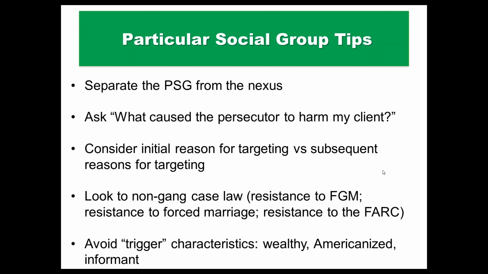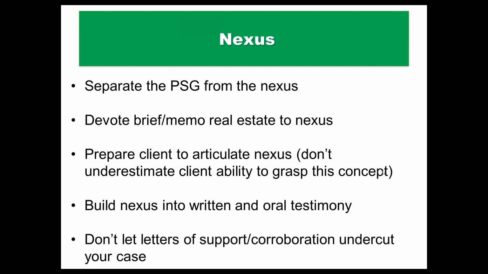So from there, let's go on and talk a little bit more in the next slide about nexus. And here you want to make sure, we've seen judges, as Ashley said, get a little bit tripped up on nexus. And so take special care in your case presentation to address nexus on its own, separate and apart from particular social groups. So in your brief, have a section that addresses that. And when your client is testifying, make sure that you're making very clear that you're identifying the reasons for the harm. And don't underestimate your client's ability to understand the concept. It's really useful for your clients to understand that what they need to do is show the judge that the reason they were being harmed was A, B, and C.